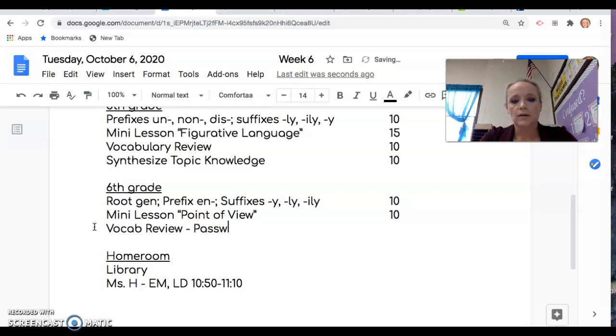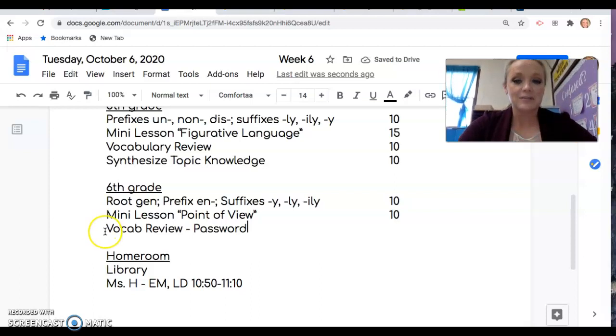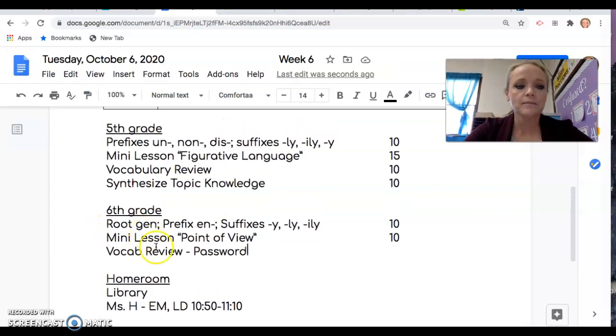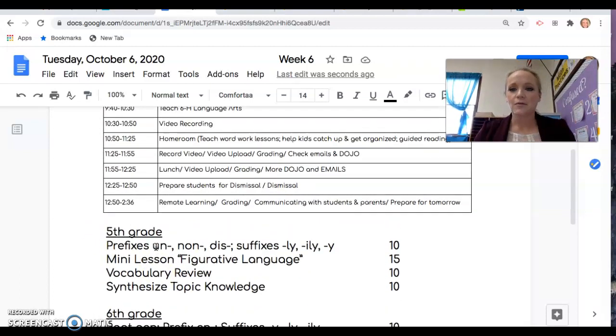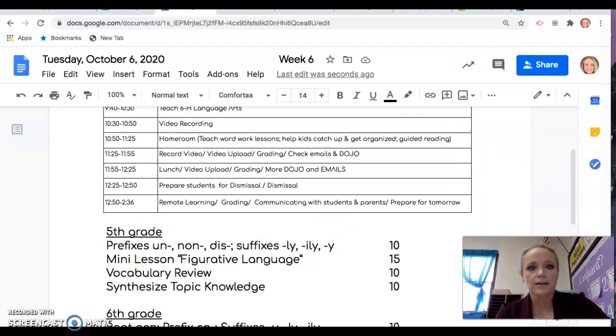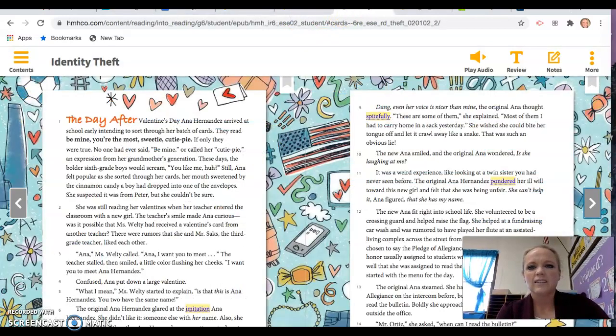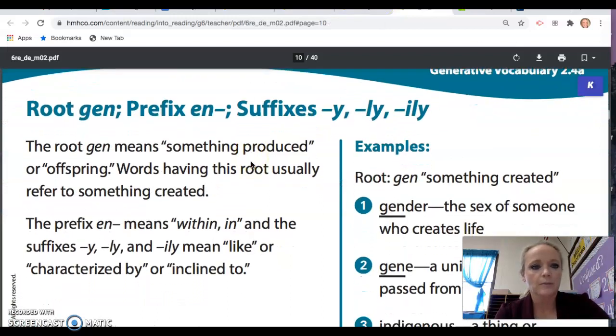Again, for those of you at home, you can play this game with your siblings or with a parent. Or just play it by yourself, or write yourself some note cards, anyway that will help you remember your vocab words from this unit. Let me get this thing out of the way. And we'll start with finding the right button. There we go.